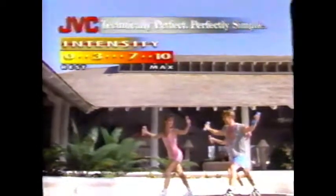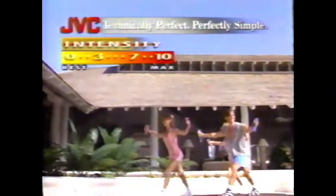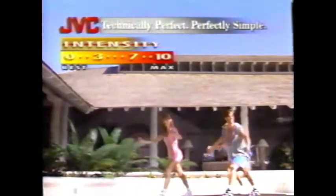How do you feel at this point in the workout? Ideally, your intensity level should fall between 3 and 7 on the perceived exertion scale. You should be breathing deeply, but not gasping for air.